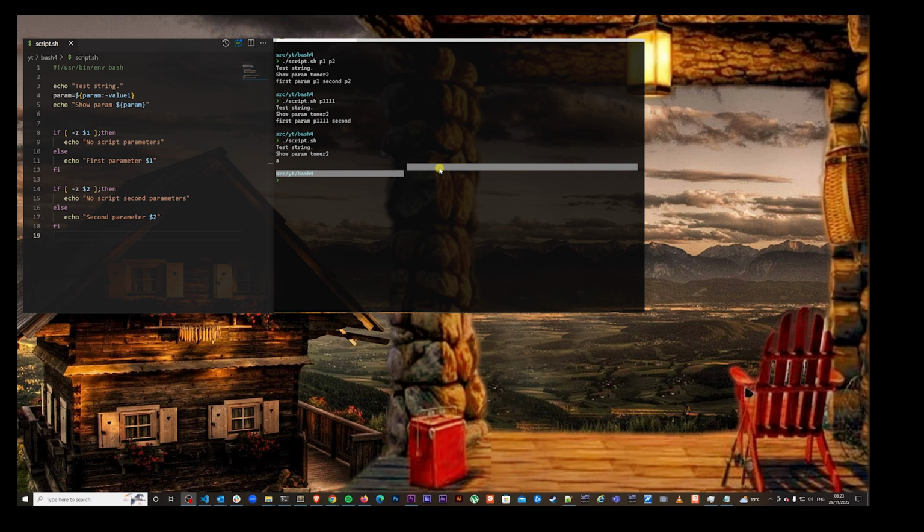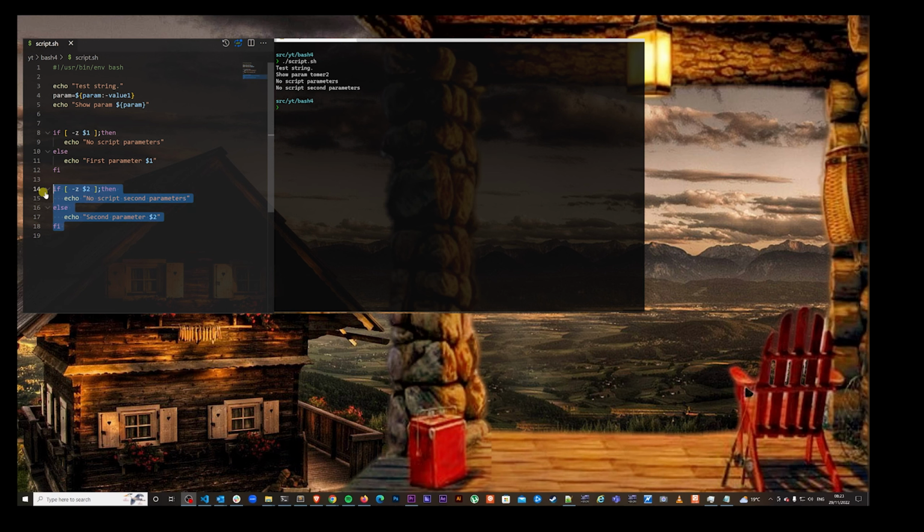Okay. Without parameter, let's do this if inside the section of first parameter exists.